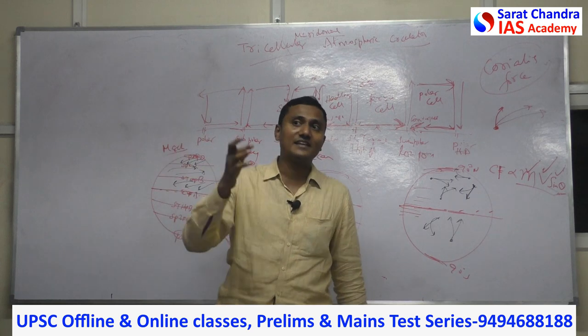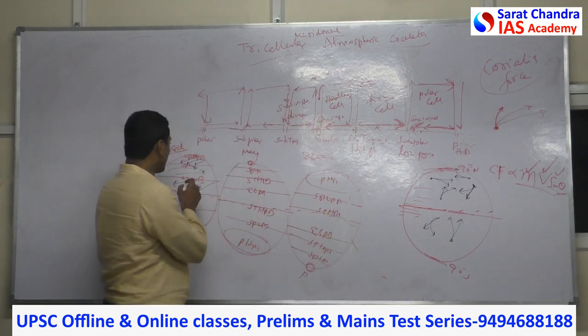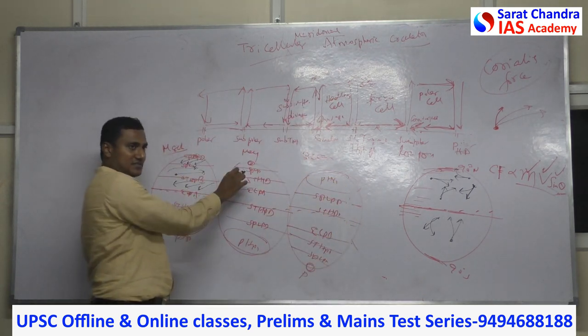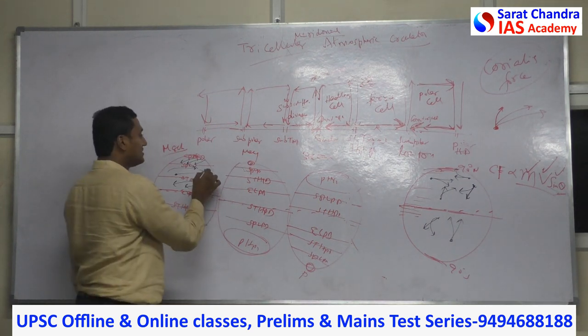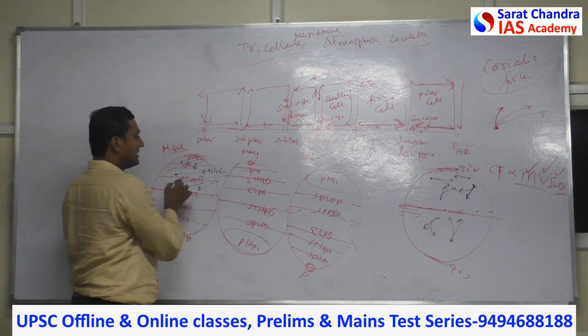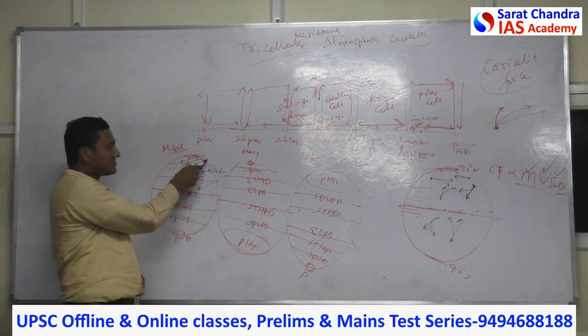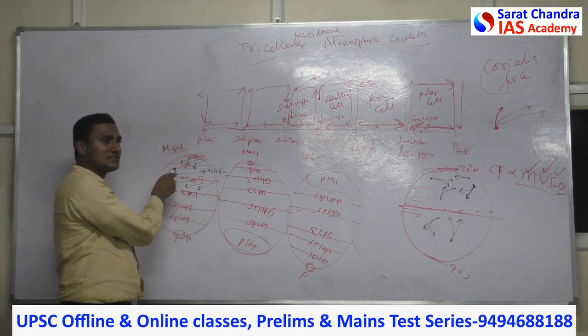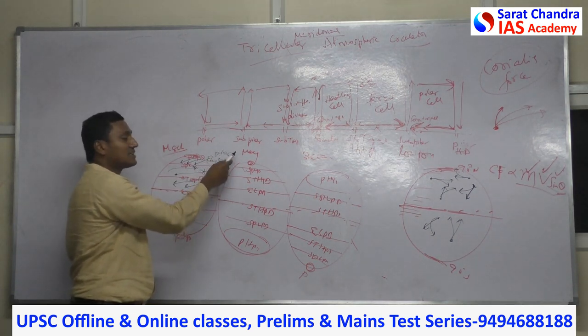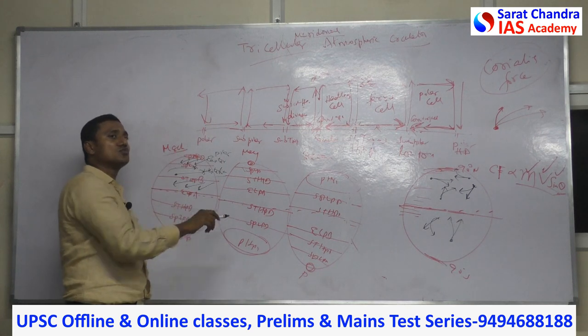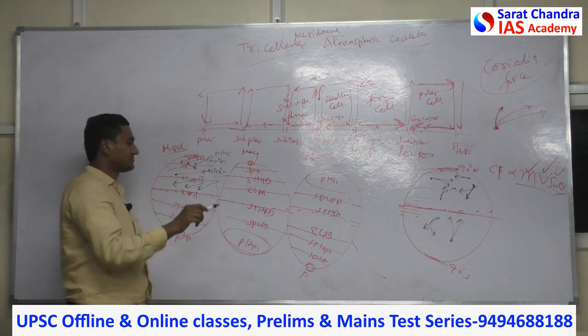From where they are starting, we call them. For example, these winds are coming from west to east. So do we call them easterly or westerly? Westerly. So these are westerlies. Similarly, these are moving from east to west. They are called easterlies, polar easterlies, because they are coming from the pole.